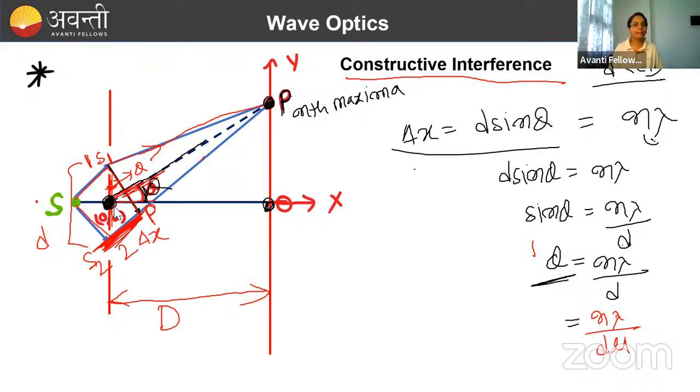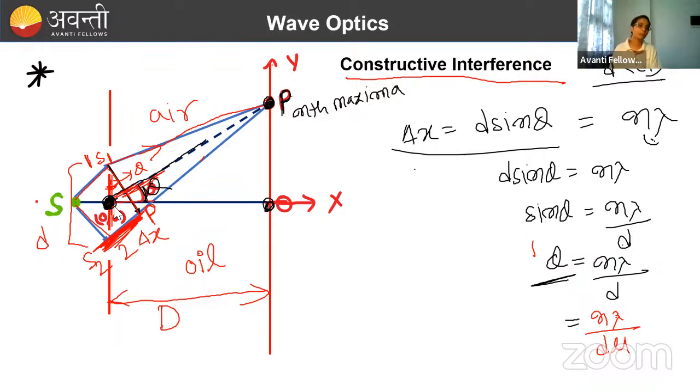Now one more important thing I want to discuss in this diagram is, suppose the upper half of the experiment setup is in air. So the upper half means the S1 slit portion is in air and the S2 slit portion is in oil. Now this is the case. So if certain kind of things like this are given, how we will be dealing with them, that I'm going to deal with now. So if a question is asked like how many maximas we are going to get on the screen.